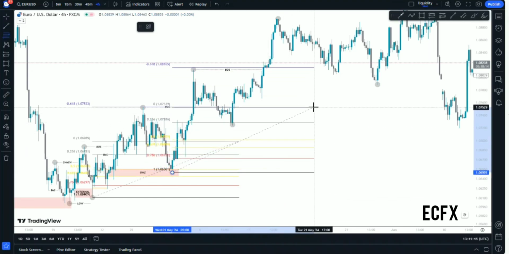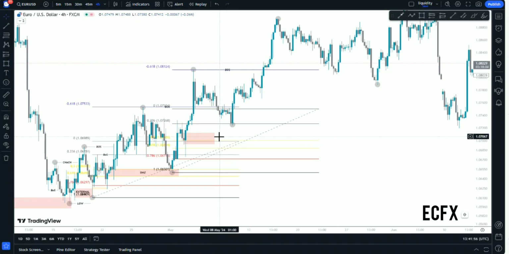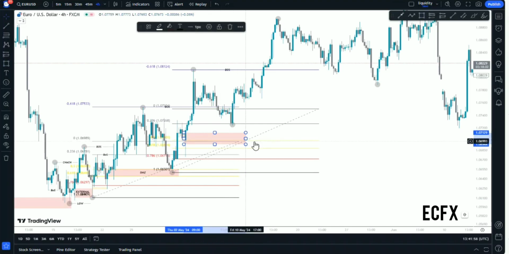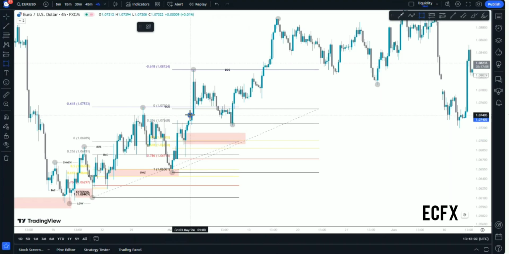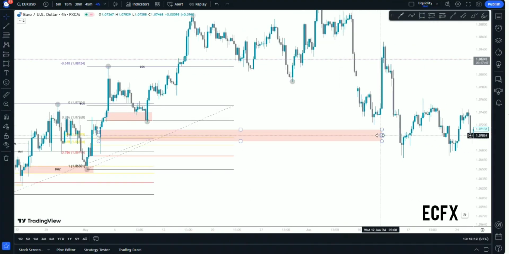price never fills our premium zone fully. So this over here would have been our premium zone. Price never comes to fill this level fully. It just taps into a 50% zone. So I'll make another video on why price does this, and then takes off from there. Right, so price taps into the 50% zone, and then takes off from there.